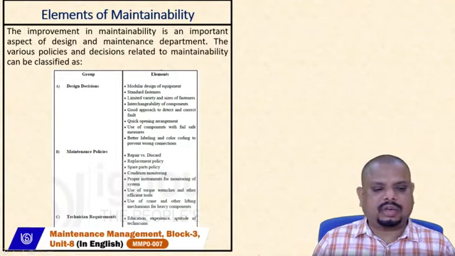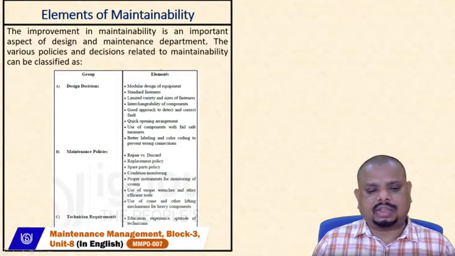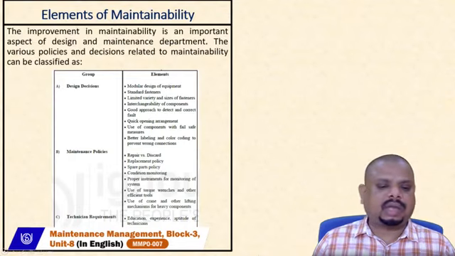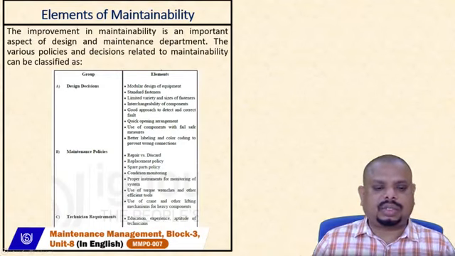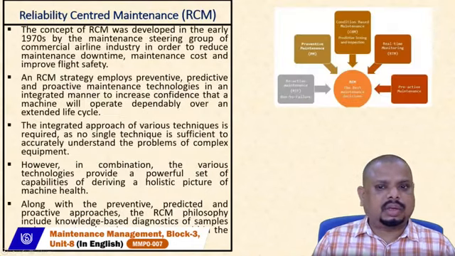Then technician requirements. Under technician requirements, what are the different elements we have? The first one is that the technician must be educated. They have a vast amount of experience, and the aptitude of the technician is very clear towards maintenance activities. Then training the technician to analyze the tasks and understand the procedures. And the last one is compatibility of man and the systems. So these are the different elements of maintainability.